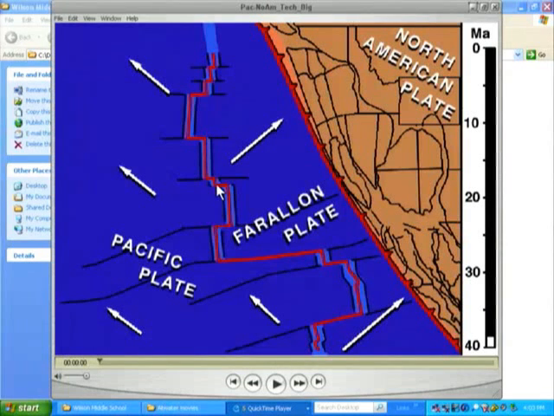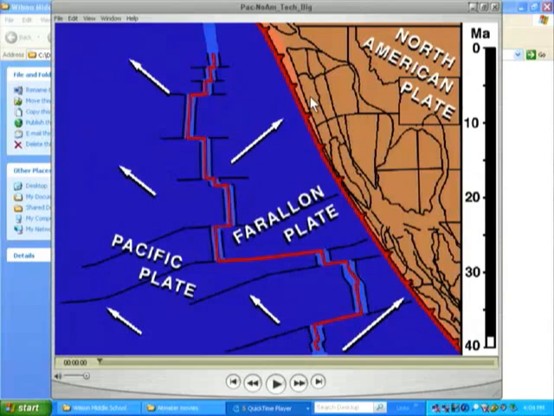And so that brings us to a zoom in of this part of the previous picture, where now we just have the Pacific plate and the Farallon plate. And this is North America. This is the North American plate. And the blue is the oceanic plate, and the red is this plate boundary. So what we have here are this Pacific plate and Farallon plate spreading apart from each other. So there's a mid-ocean ridge under there. It's going to make new seafloor on both of those plates at the same time as the ridge is coming closer to North America. And this is a subduction zone here.